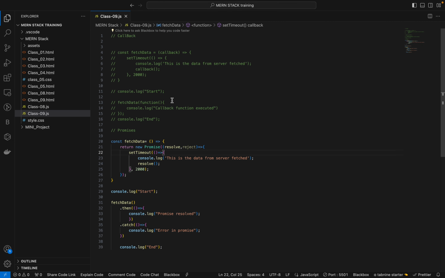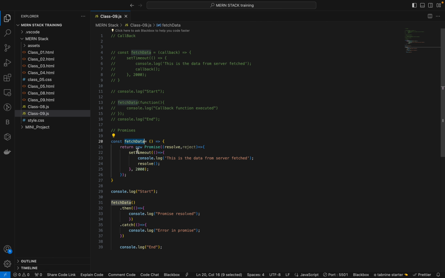I'm just showing you the syntaxes and how they differ, and I will tell you the major differences in performance among these three. To be precise, this is the output we will get from callback or promise and everything.